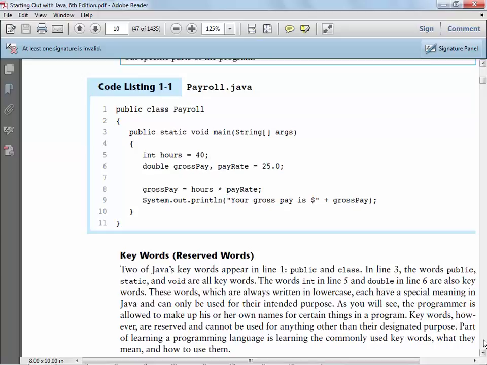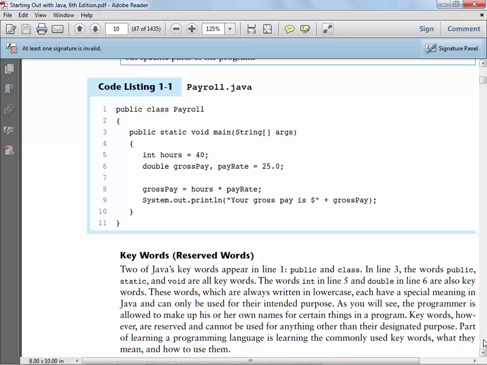So if I try to print out the value of gross pay before I set it, I get an error, what's called a null pointer exception. So 40, 25. I'm saying take that 40, multiply it by 25, and stick the results in gross pay. Then on the screen, system.out means my screen, basically, by default. It says print, your gross pay is, with a dollar sign, and it should say 1,000. That's the whole program. But that's how you end up writing it.